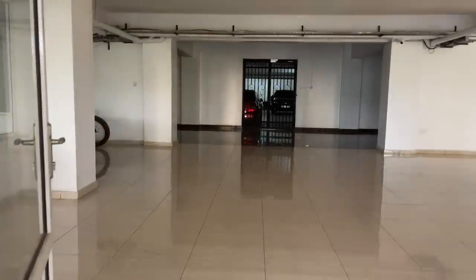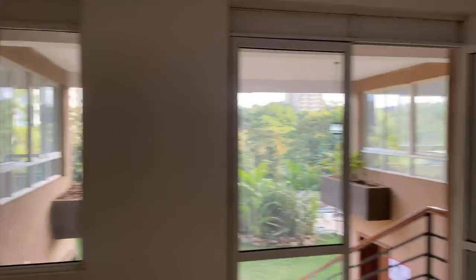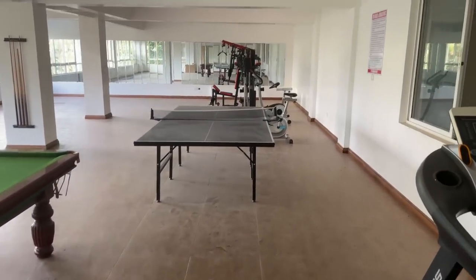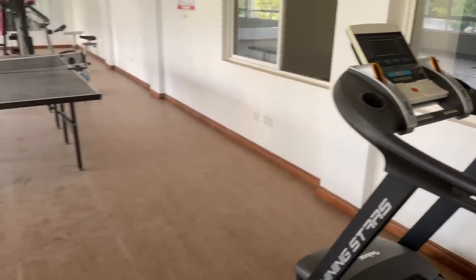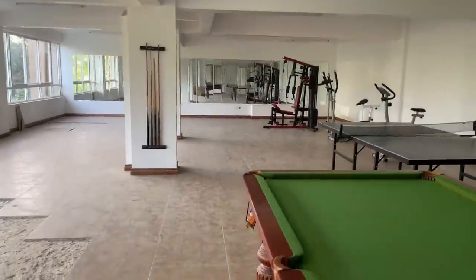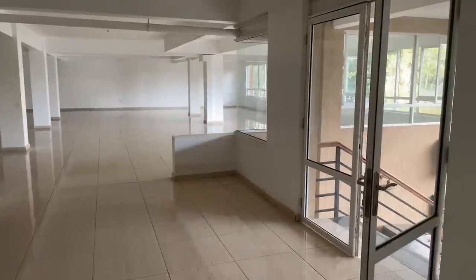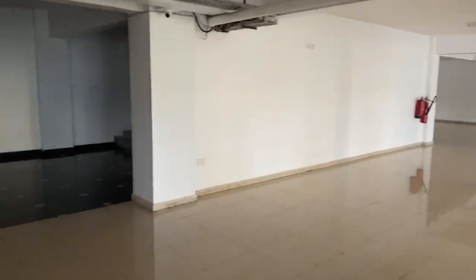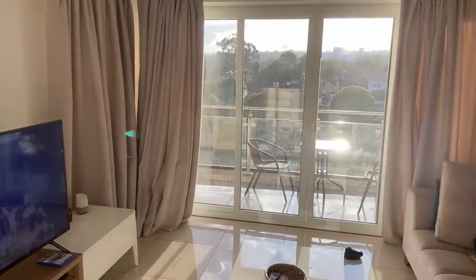What was supposed to be a nice common area — for parties or whatever — has nothing in it, just wasted space. The gym, which must have looked much better in the pamphlets, is pretty underwhelming. Some of these machines don't look like they work, it's just dirty everywhere. Maintenance is a big issue. Throughout most buildings — not all of them, but the vast majority — tools that just don't work anymore, heating systems that people are incapable of fixing.